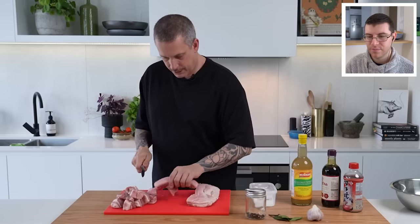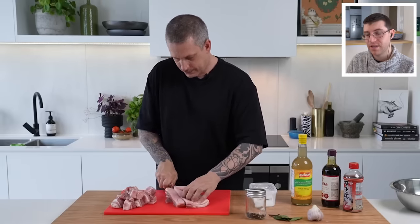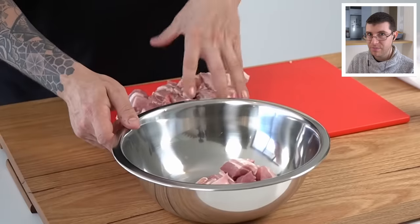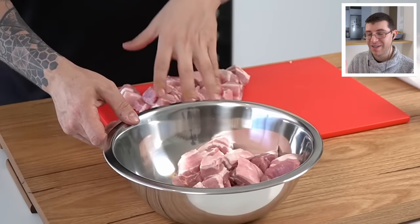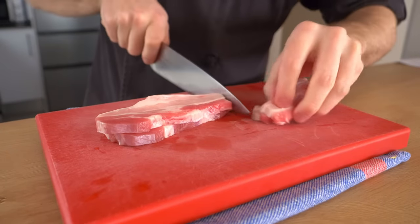Let's get the pork sliced up, then get the rest of the ingredients into a bowl for marinating. When butchering meat it's a good idea to have a separate cutting board specifically for meats — and if you're very technical, another for fish, and another for vegetables. A plastic cutting board is more sanitary than wood for meat. Andy's cutting board is much bigger than mine and I'm quite fed up with my small one — a larger board gives you more space and makes life easier.